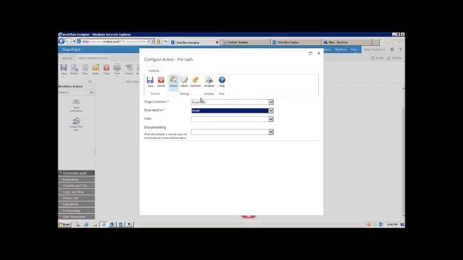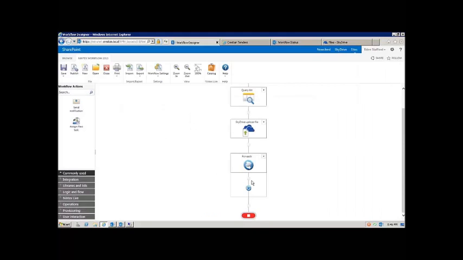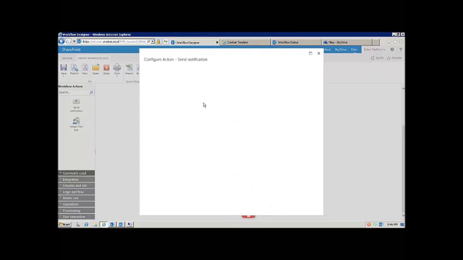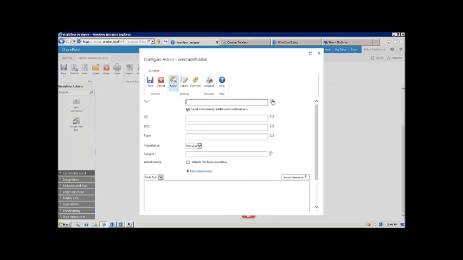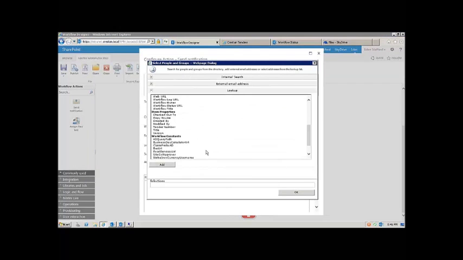So in my case, I might have a collection of emails, and as it goes through that collection of emails, it pulls out the single value email and places it into a different variable. By doing that, I can now put in the send notification email, and then utilize that particular variable.